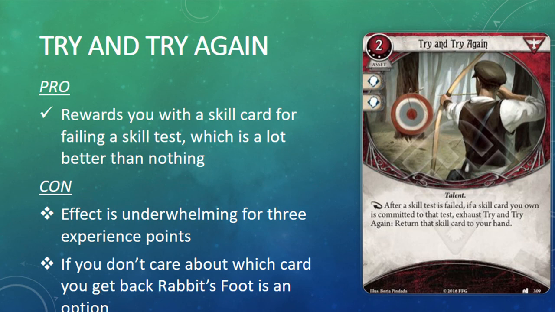Now, I've gone back and forth on this card more than any other in this Mythos pack, and to be perfectly honest, I'm still not sure where I stand on it. While I've been hoping the designers would create a card with this type of effect since I failed my first skill test, Try and Try Again feels like it's too expensive for what it does, and the stars need to align just right for it to be effective.